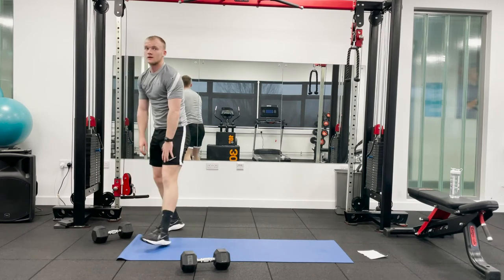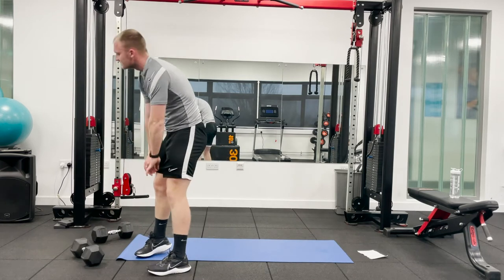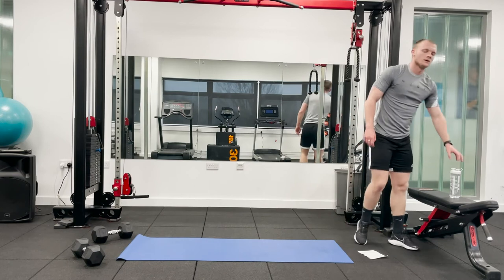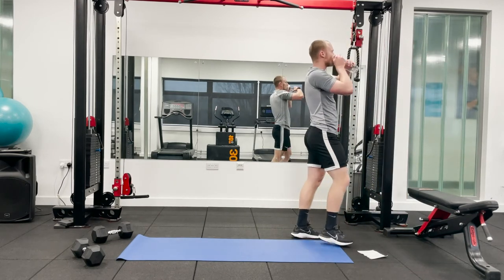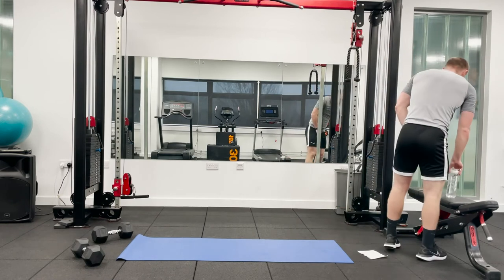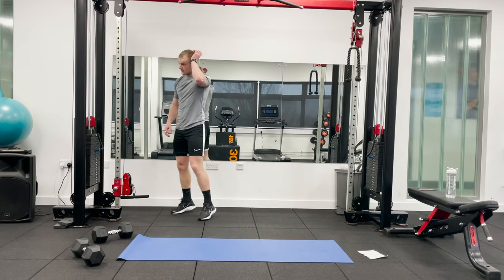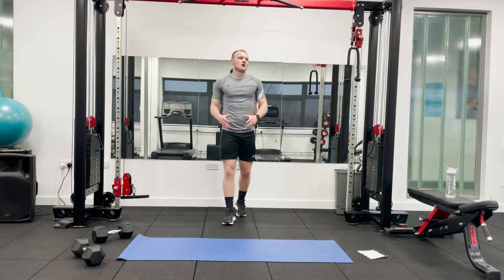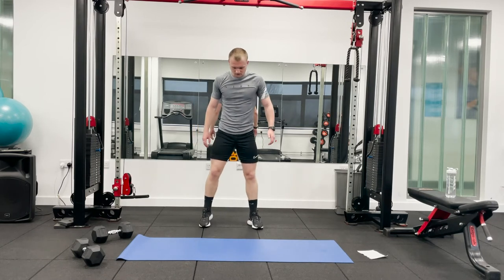Set. One more set, make sure we're ready to go. Really working on this last set. Try and get through this one as quick as possible. Really working the muscles, really feeling the burn.